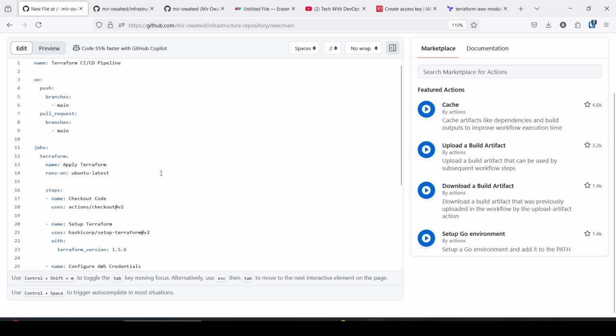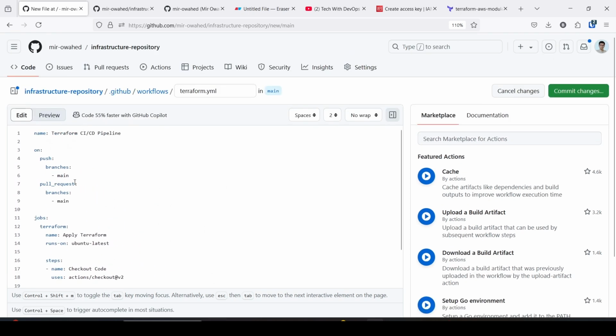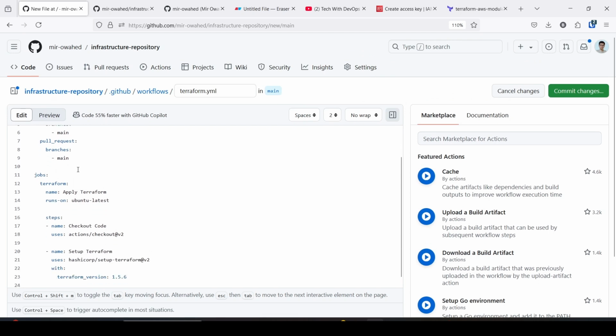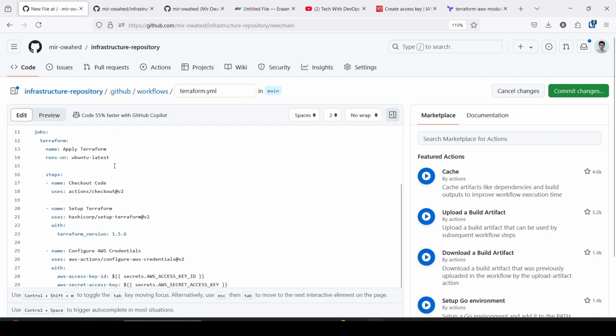Okay, here you can see this is the workflow Terraform CI/CD pipeline configuration. Whenever we push code to the main branch of this repository, it triggers the CI/CD pipeline and runs on an Ubuntu machine.